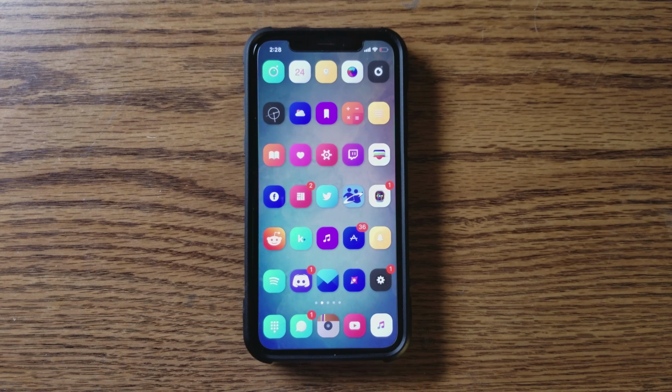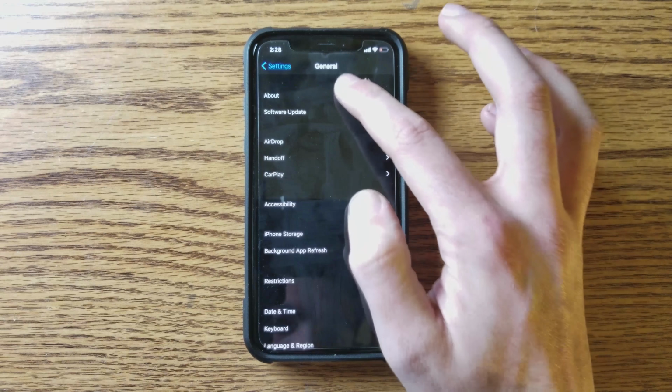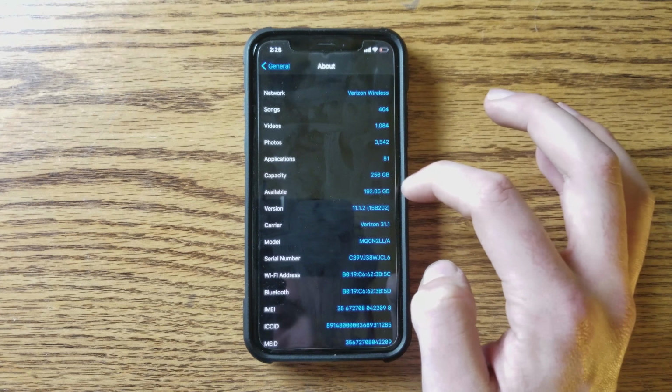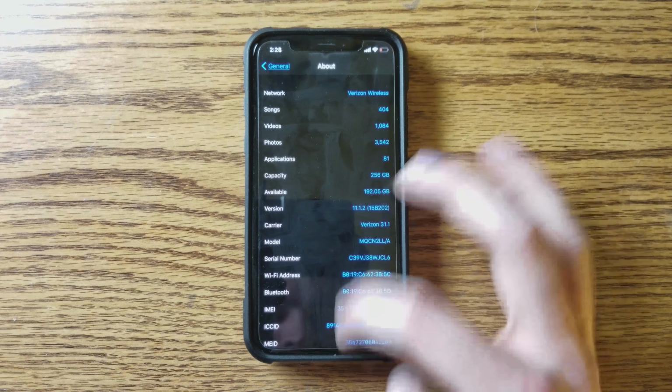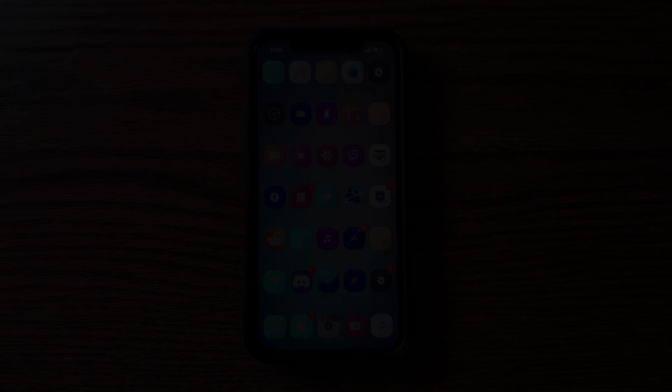Alright, and first things first, you guys have to be on iOS 11.1.2 or below. So as you can see here, I am on iOS 11.1.2. And that is all you need to be on iOS 11.1.2 or below to actually use this tutorial. iOS 11.2 and above will not work. So if they say, hey, 11.2, you can do it, no, they're absolutely not correct. Someone did say that they're working on iOS 11.2, but it's not a priority right now. So only 11.1.2 and below are supported.